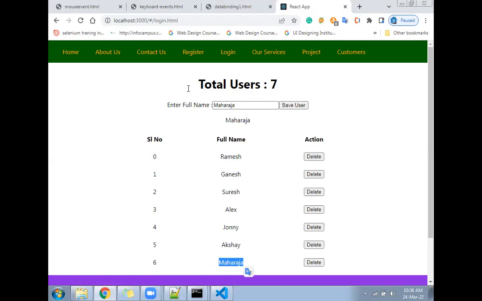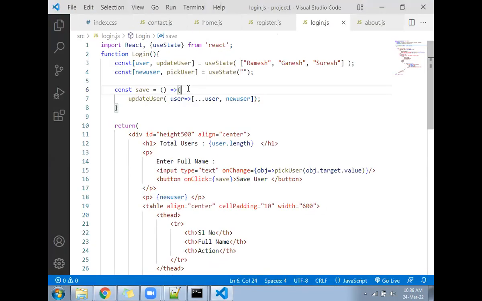This page is important for you. How to pick the value of a text box, how to add it inside the list array, and how to delete from the array.